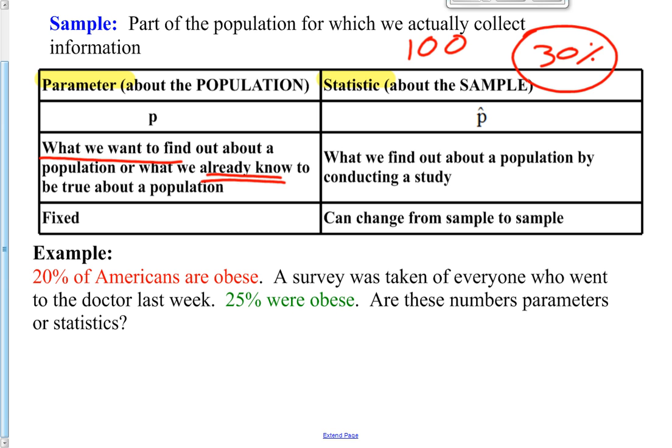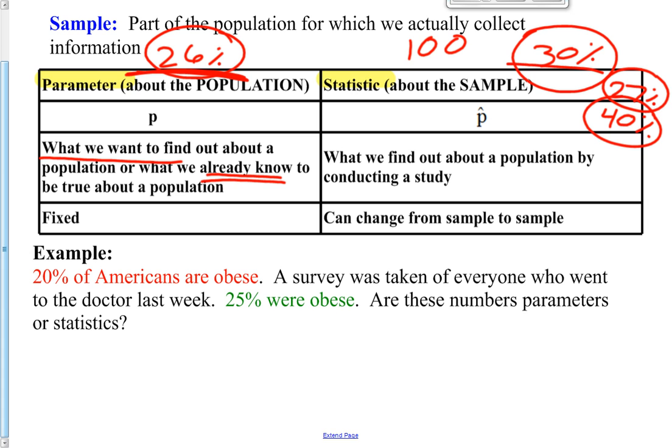Now, when the vote actually comes through and every single person votes here in Hutchinson High School, let's say 26% think that Mountain Dew is their favorite kind of pop. Now this is the parameter because it's true of the whole school. It is known: 26% of students think Mountain Dew is their favorite pop. When I did my sample, I got 30%. Someone else might do a sample and get 27%. Another person might get 40%. All of these are statistics because they are what's true about a certain sample. But this one is true of the entire population, so we call that a parameter.